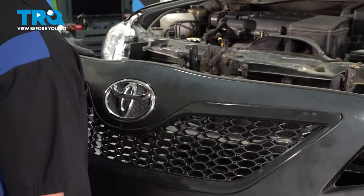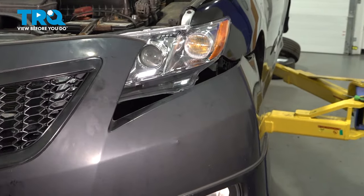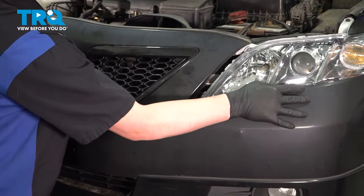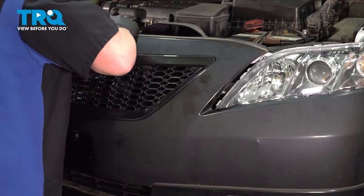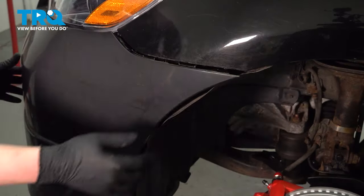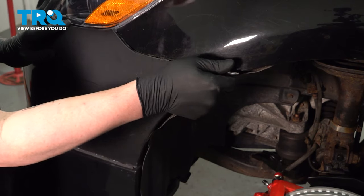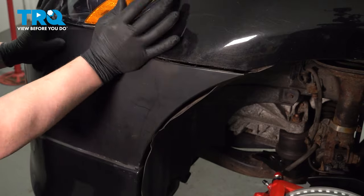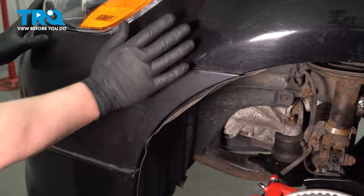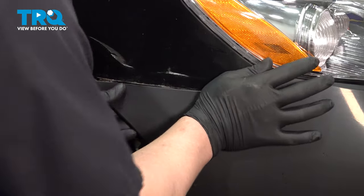Install the bumper onto the vehicle. It's best to start on a corner. Hook it around. Push the bumper clips into place. Do the same thing on the other side.